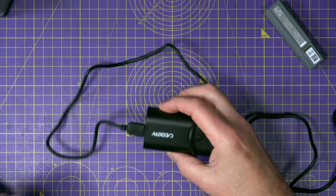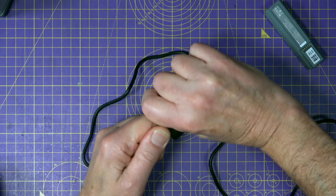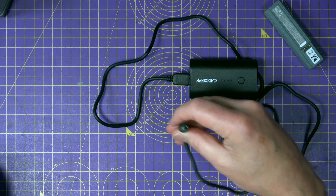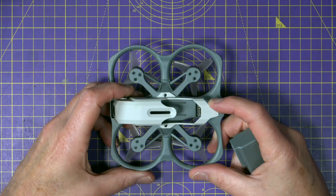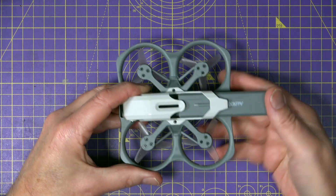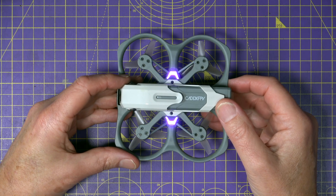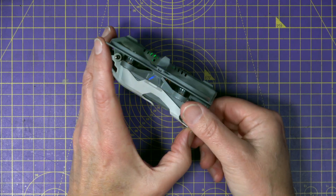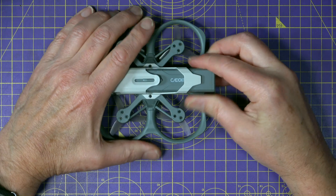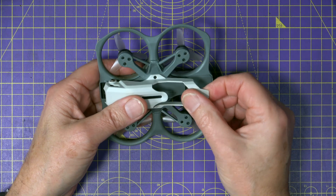The goggles are powered from a battery branded Caddx FPV, which has an XT30 connector with a moulded cover, and a DC barrel connector that plugs into the bottom of the goggles. Getting the batteries in and out of the drone is a bit of a mission — they're a really tight fit, so they won't get ejected during a crash and they snap in nicely, but they are really hard to get out. You have to bend up the tabs and give them a good tug. I just wonder how long these tabs will last with repeated battery swaps, to be honest.